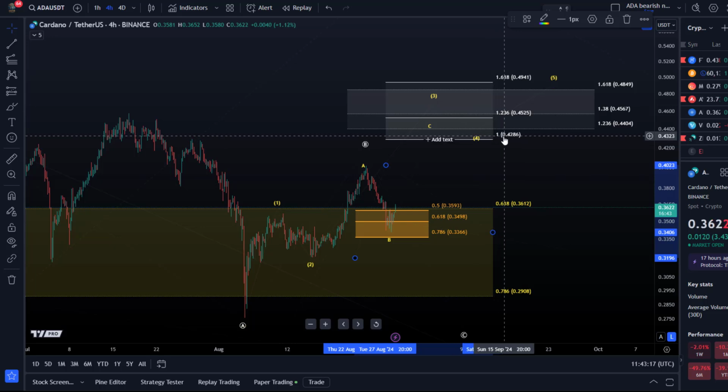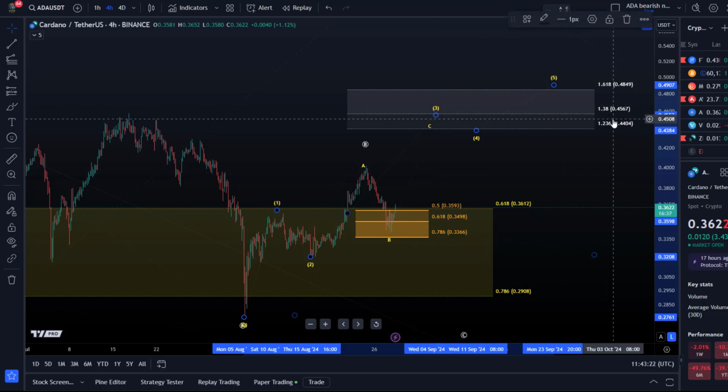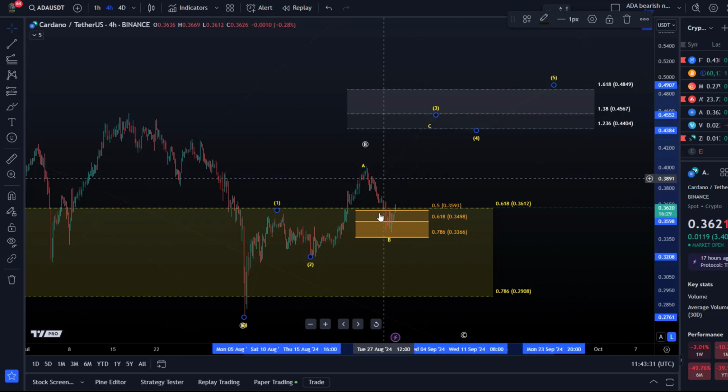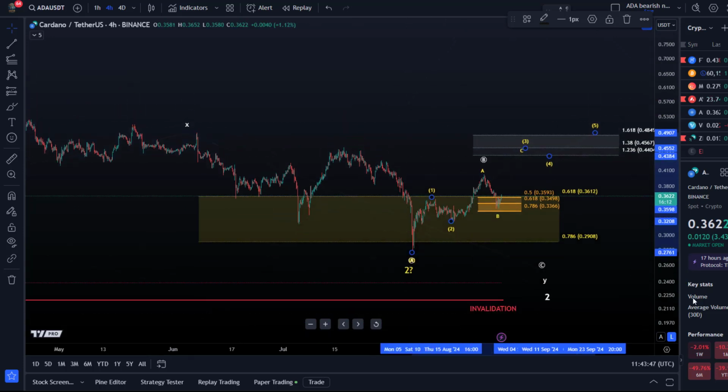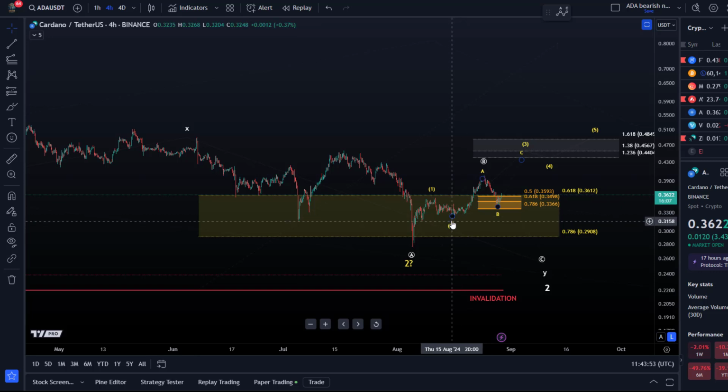But if really a third wave is unfolding, we know that the third wave should actually reach the 1.38 extension. So 45.6 cents remains the next main target that we also talked about yesterday. But for now, let's just see if today the market can generate a little bit more upside momentum, hold the last swing low, hold above the support zone. If we break below that last low, I think it would already increase the likelihood of the white count. And if we break below the support zone, then also take out the Thursday, 15th of August low that's located at 32 cents.